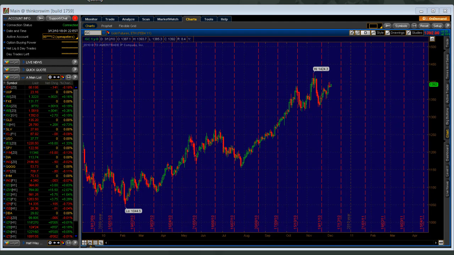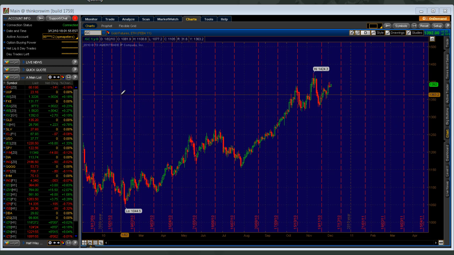G'day, we're going to have a look today at a training exercise that I call the end on end of the halfway back trading method. Now we're just going to be looking at one time frame. We're going to be looking at the gold contract, the /GC futures contract on a daily time frame, and we're going to be looking at the halfway backs just in the daily time frame. Now it's not a complete picture, but it will help us identify the progression of the halfway back trading method.